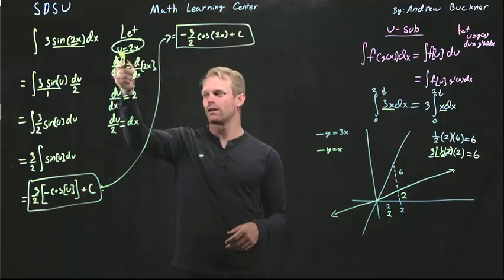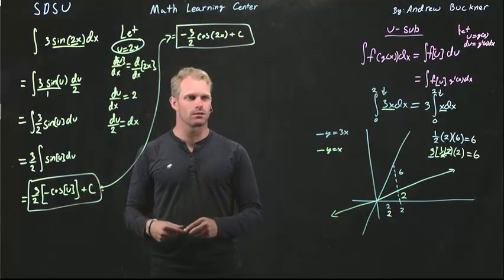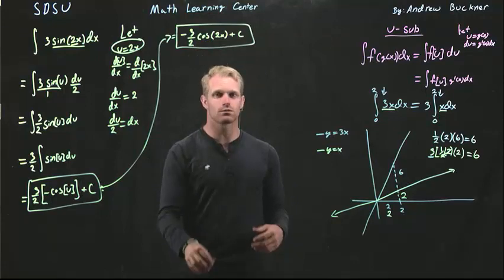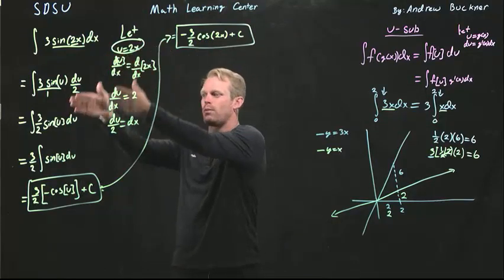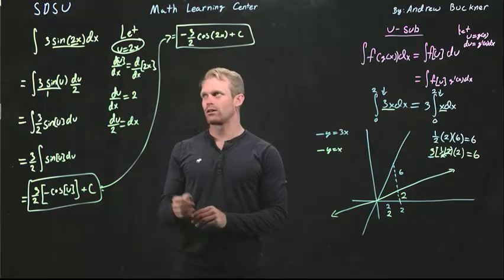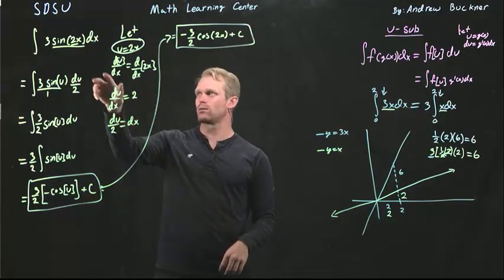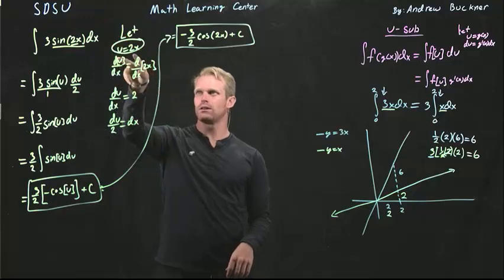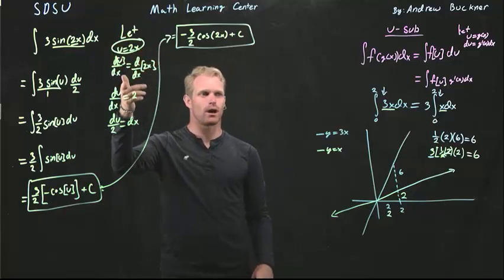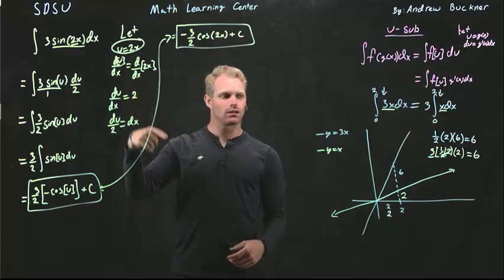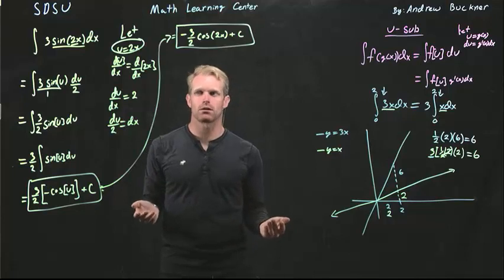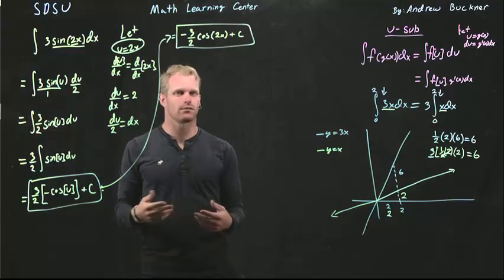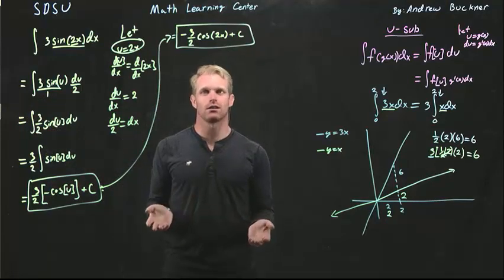Like we said before, when you get to the very end, you then go backwards and resubstitute u to get your answer back in terms of x. The reason for the u-substitution is because we want to visualize the path that we take. How can I make this more familiar? I've got a composition here where I've got 2x and sine. I'm going to make my u equal my 2x because when I take the derivative using the power rule, I'm going to get a 2, which is just like the 3 here or like my friend Marshall, just along for the ride. Then I can pull the 3 halves out in front, which we see in our final answer is just along for the ride.